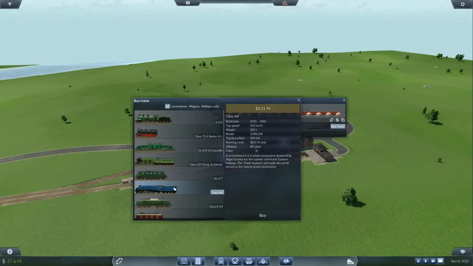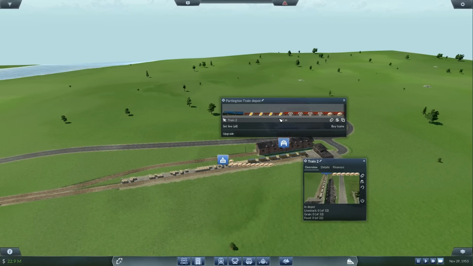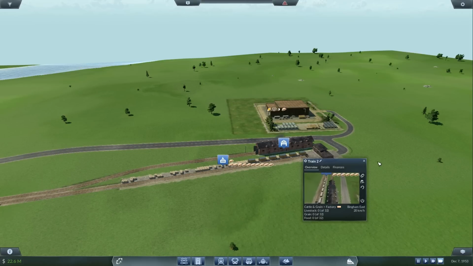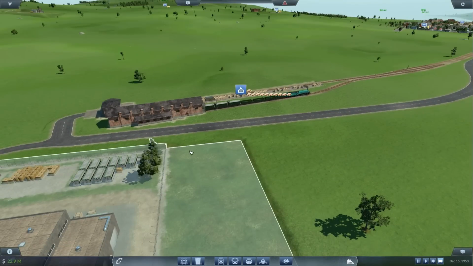Because 145 kilometers per hour is pretty good. So I'm going to buy one of those. I'm going to go for like a pale blue, I think, and buy it. And then get that thing going. So get that going out there. And yeah, that works. Bit of a faster train.